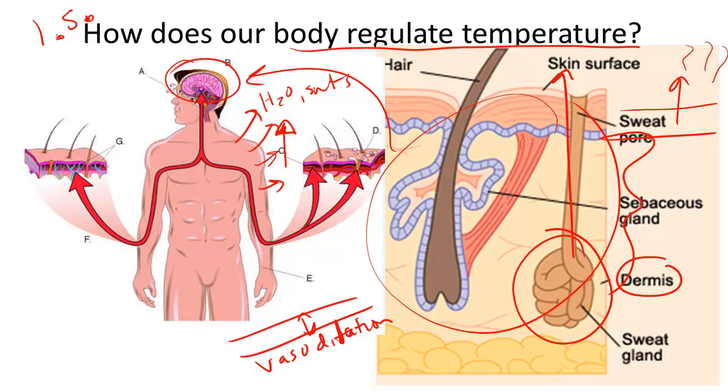The opposite happens when your body temperature is too low. When exposed to the cold your brain receives signals from the skin and other parts of the body and in return they send messages to the body to constrict blood vessels or make them smaller. This is to prevent heat loss and keep heat near the core of the body.